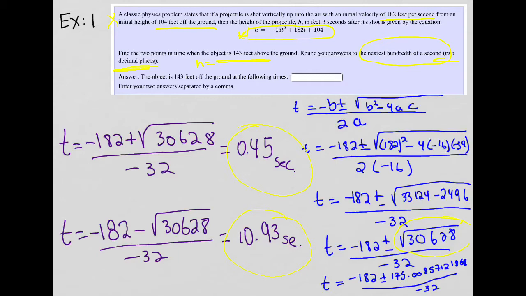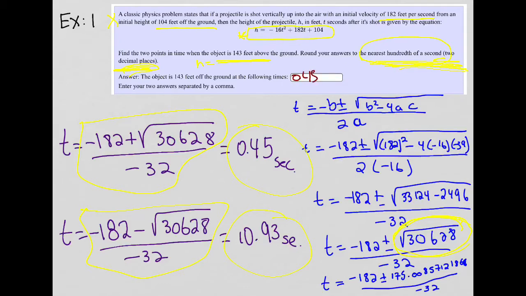Now, if the decimals were not able to work, you could try typing this completely, but they specify they want us to round. Therefore, the two rounded answers should work. Now, if you round within the problem here, that's not going to work because you're going to be off a few decimals. So you don't want to do that. You want to type this whole thing in your calculator: negative 182 plus the square root of 30,628. Whatever number you get from that addition, then divide it by negative 32. And the same for the bottom one. Okay? So the two answers, let me type them in here.